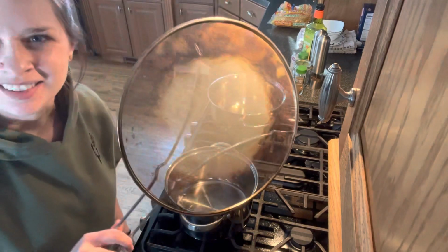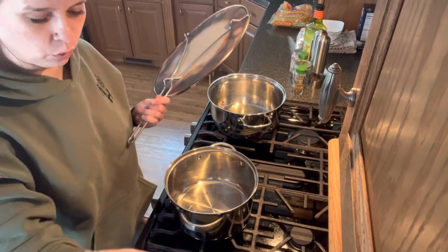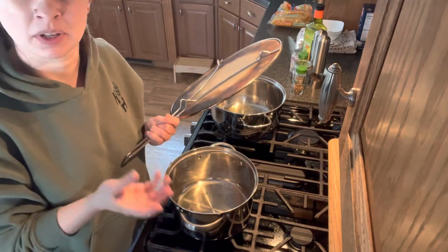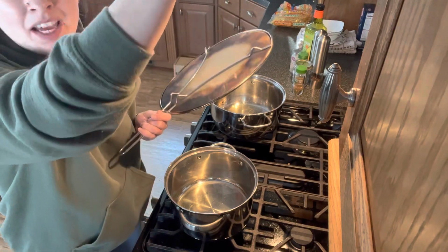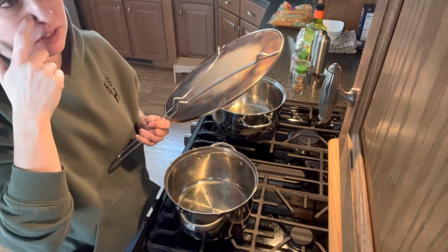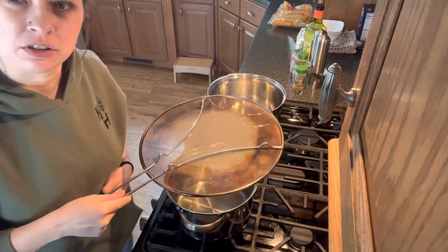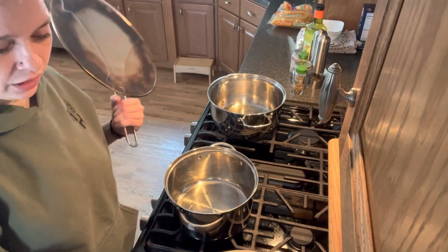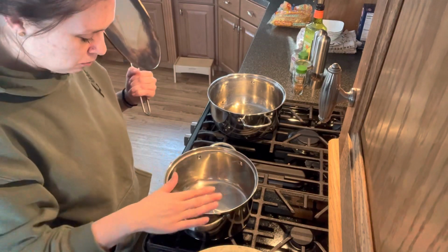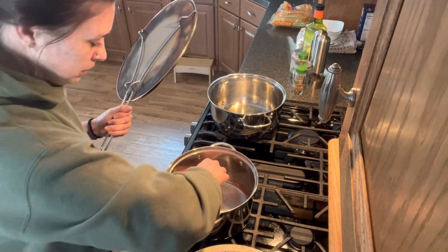I'm going to use this splatter shield I got off of Amazon because I know that this hot oil, once I put my meat down in here, it's probably going to start popping. And we have a fan up here with a light in it, and it's stainless steel and it gets really covered in stuff. But if I use this splatter shield, then it saves me a little bit of cleanup work later on. All right, so I can see my oil rippling. I am going to start putting my meatballs down in.